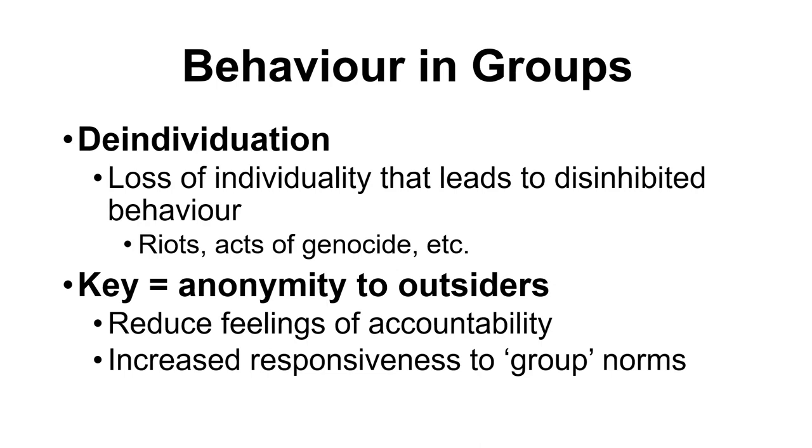This is something they often end up talking about when looking at, say, riot behavior. So maybe you've heard the term mob mentality, where as a group, you just go with the flow. You follow everybody else, you have those social norms, and you're going to have normative influence, and you just go with it. And sometimes when people step out of it, they're like, I don't even know what I was thinking. I would never do that myself. But as part of that group, that's what happened. So a loss of individuality and a loss of remembering that you are a separate individual can lead to this disinhibited behavior.